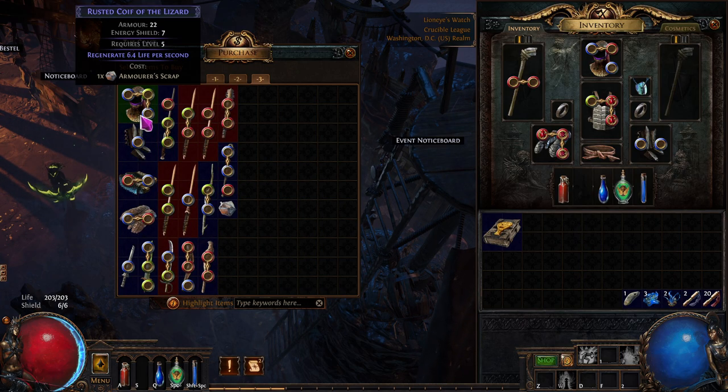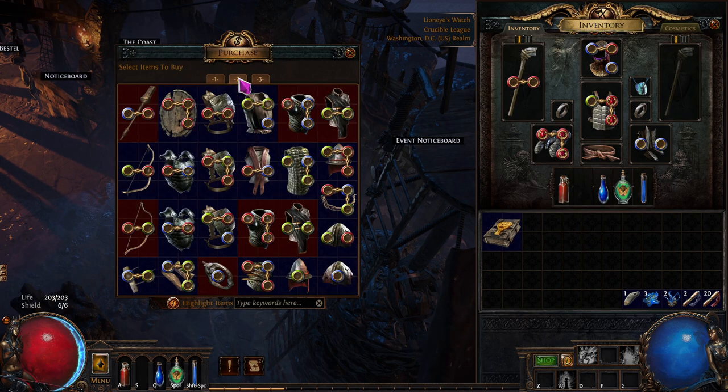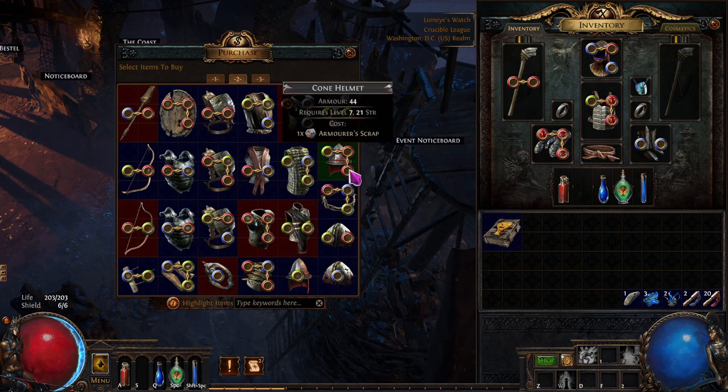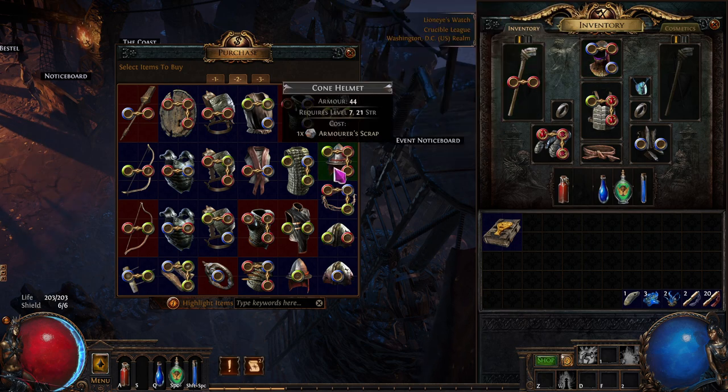So I'm just looking. Sometimes he'll sell a red, green, blue item like this. Let's see. Red, green, blue. Almost. Ooh, but this is kind of nice. That's garbage. That's nice to have. So let's take this. We're going to buy it for an armor scrap. I think we have 1 armor scrap that we could do it. Now that's expensive. An armor scrap can sell for 2 wisdom scrolls, but we're going to do it.